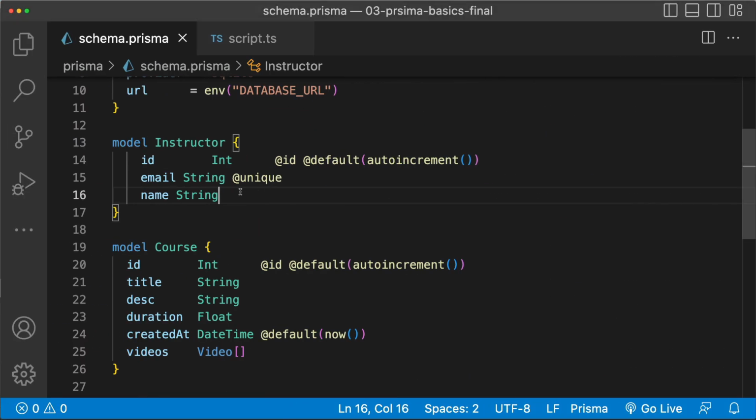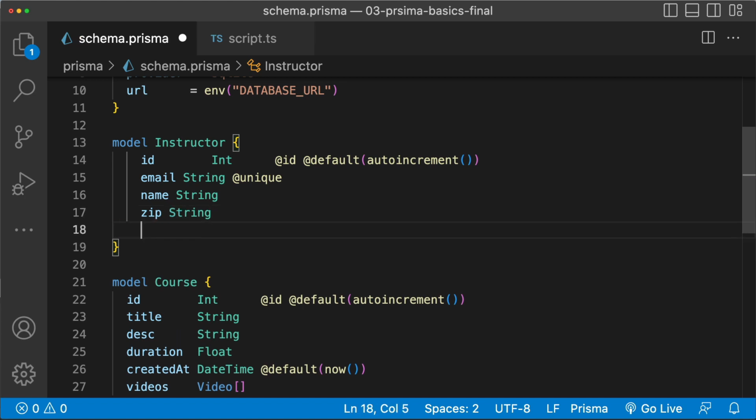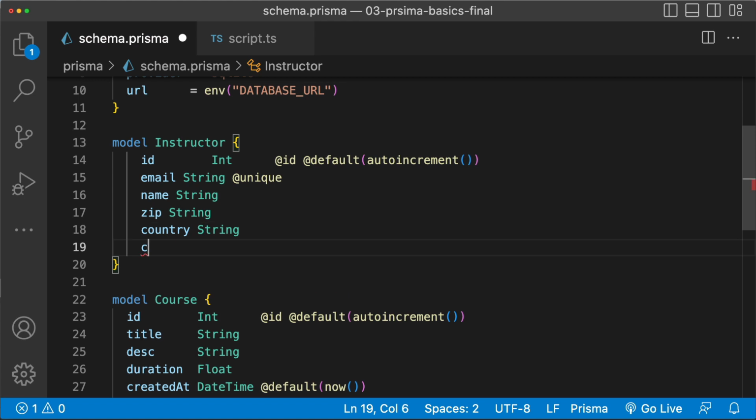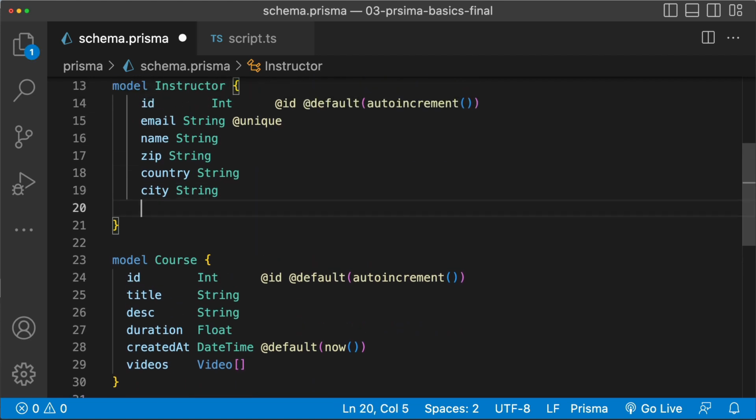You can also add zip code if you want. Zip string, country string, city string. Let's add a relationship. An instructor can have many courses. So I'm going to add a course array.